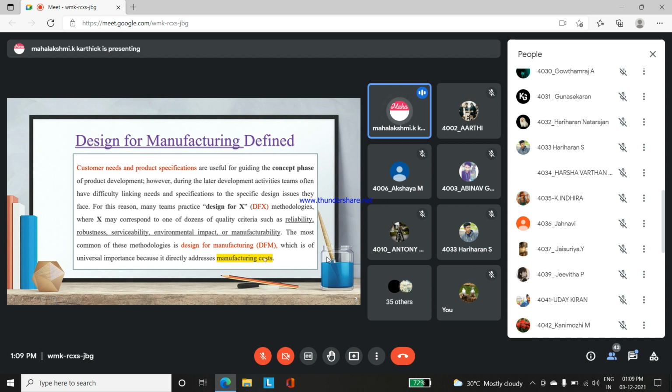So when you address this cost, design for manufacturing implies many quality criteria. If you are using good standard parts or components to build the product, obviously it becomes a robust product. If you are going to spend a lot of labor for building the product, integrations or fabrications or molding processes, you are providing good services, many things will be satisfied. Most of the quality criteria are fulfilled.